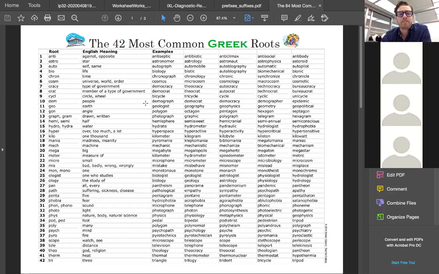Dem is people. So a democracy is supposed to be a type of government by the people, okay? Your demographic is an understanding and ordering of people, okay? Geo means earth. Gon means angle, so you have multiple different types of angles, okay? A polygon, octagon. An octagon is a shape with how many sides? 8. 8, bingo, bango.